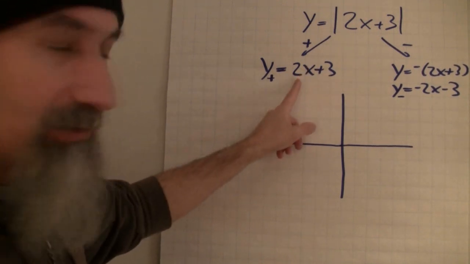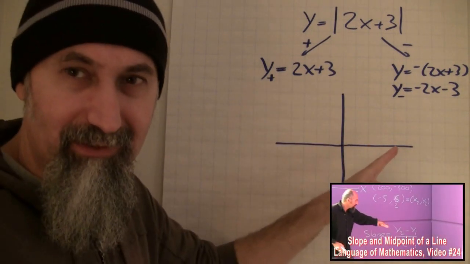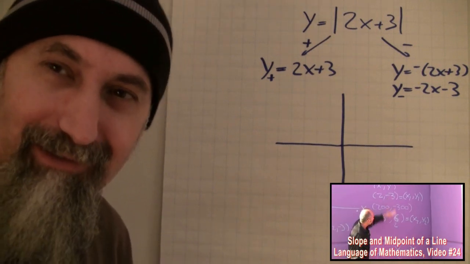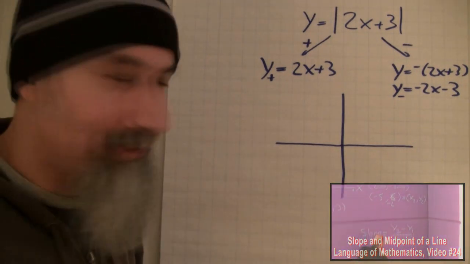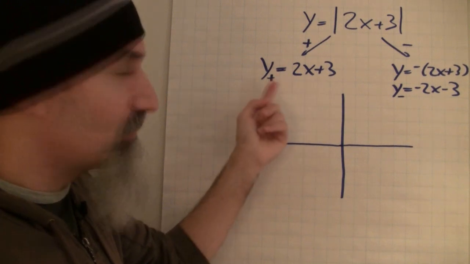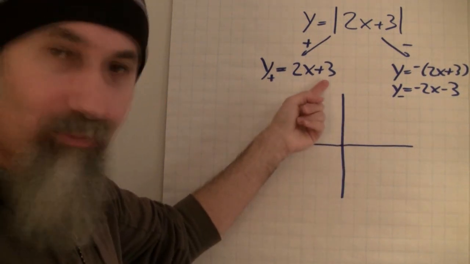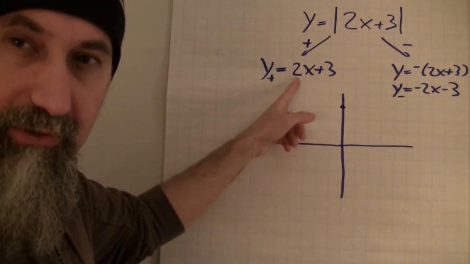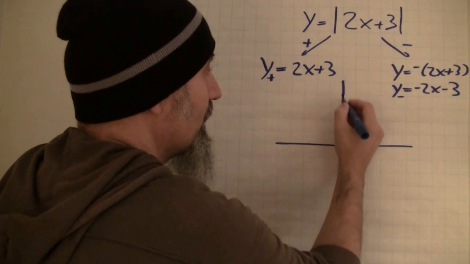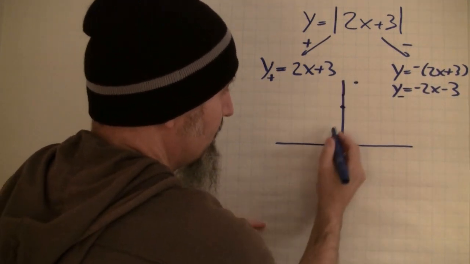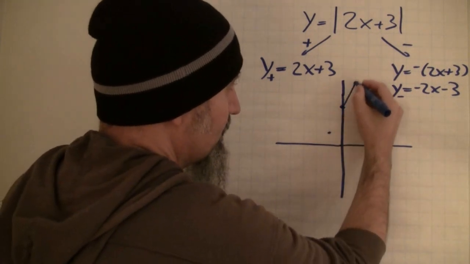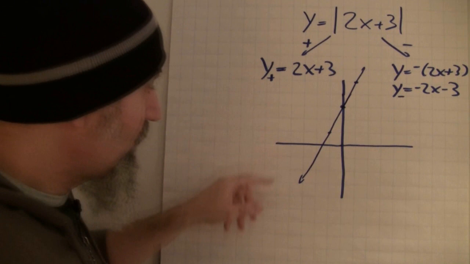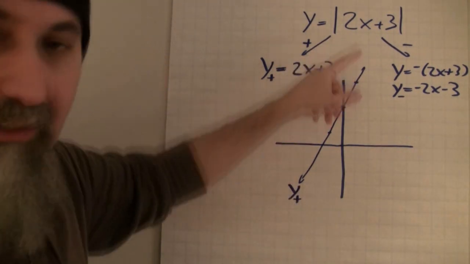The y-intercept is 3, the slope is 2. We talked a little bit about this in series 1 when we were talking about the slope of a line and the distance between two points, and we will get into this a lot more later on. This is basically the equation of a line, y is equal to mx plus b. That's your y-intercept and that is your slope. So your y-intercept is 3, 1, 2, 3, and our slope is 2, which is 2 over 1. So we go up 2 over 1, or down 2 over 1, and this is our line. This is the line for y positive, the positive branch of this.